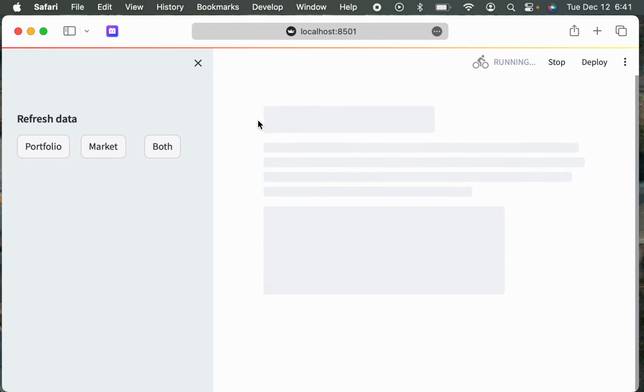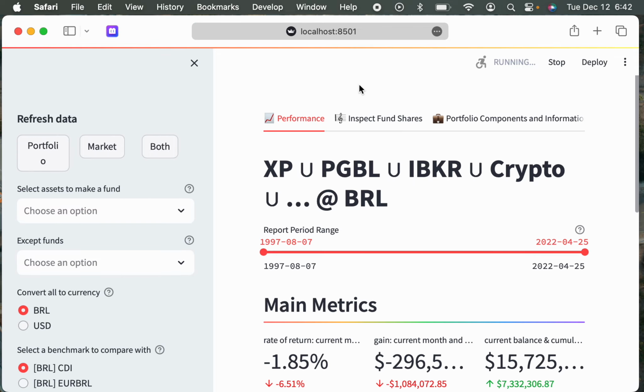I don't need GitHub anymore. First time it runs, it takes a lot of time because it needs to create its cache. It needs to download a lot of information from the internet. So it's not just my Google Sheet, 2 sheets from my Google Sheet. It needs to download a lot of market indexes from Yahoo Finance and currency converters from central banks, etc.